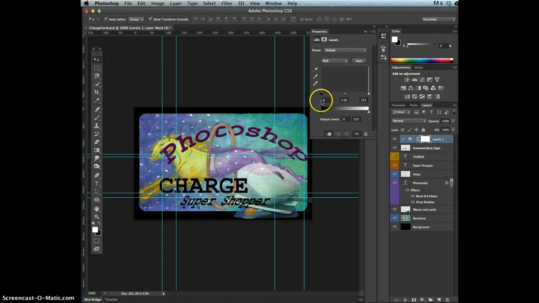Okay, so the input is here to 0.45, and that would be the shadow.